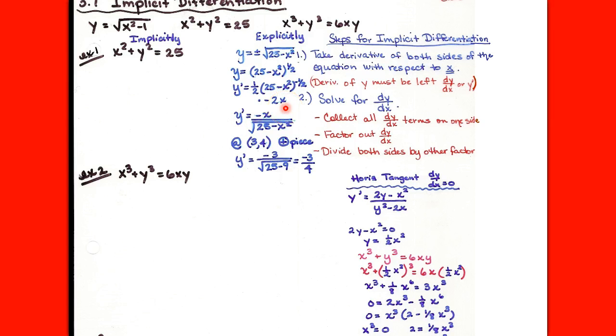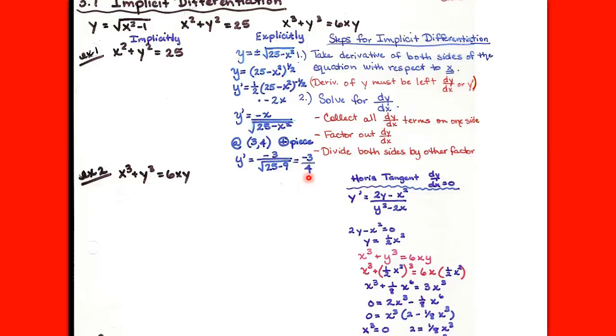I also could evaluate that at a particular point. Like if they said find the derivative at the point (3, 4), because y could be either a positive or a negative square root of 25 minus x squared, when they ask me to find it at the point (3, 4), since y is positive, I'm using the positive piece out of those two. And so I would plug in the point (3, 4), putting 3 in for x. I would get a slope, or a derivative at that point, of negative 3/4. All right? I can do that exact same thing using something called implicit differentiation.